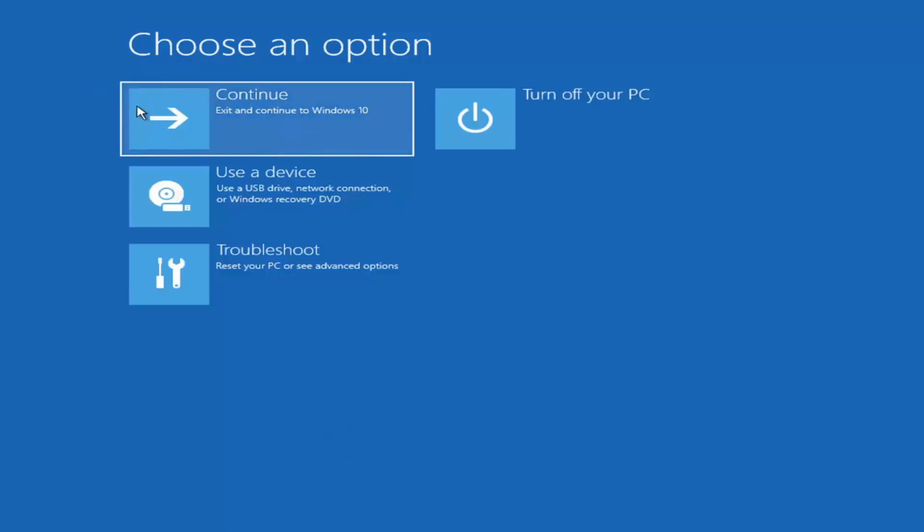So we're on the choose an option page. These will look very similar whether you're booting directly within Windows itself, or if you're plugged in a USB flash drive with the media creation utility installed and you selected the recovery option. When you are setting up your Windows 11 or Windows 10 installation, there should be an option to repair your computer in the bottom left corner of the dialog window, one of the first screens that comes up. You select that, and then it takes you to a troubleshooting screen like you see here. You want to select troubleshoot, reset your PC, or see advanced options.